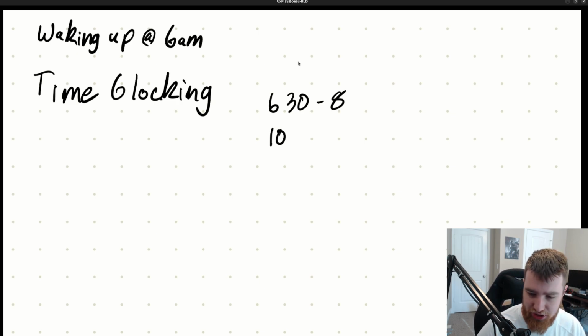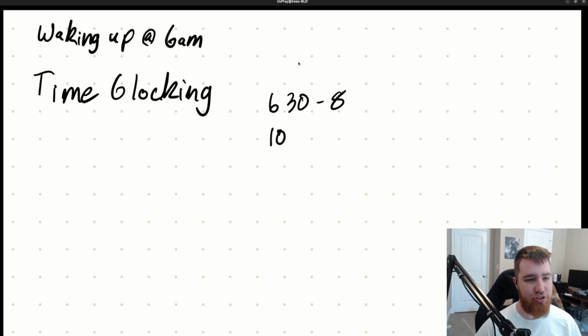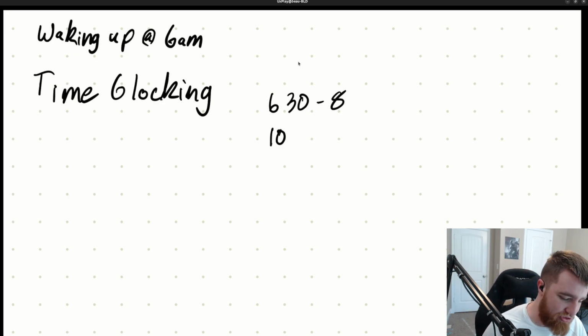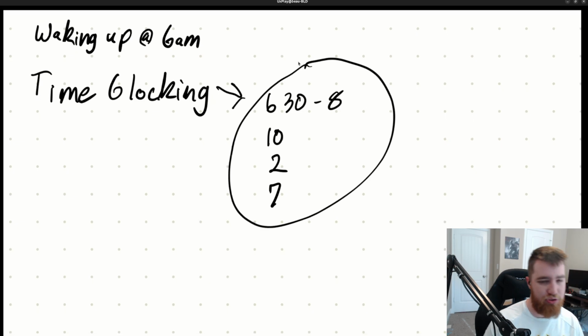The children take a nap, so it's kind of time that I set aside for myself. Along with that, with 2, and then after they go to bed, so at 7. So these 4 areas are the time blocks that I have set aside for learning or decompressing or whatever else.